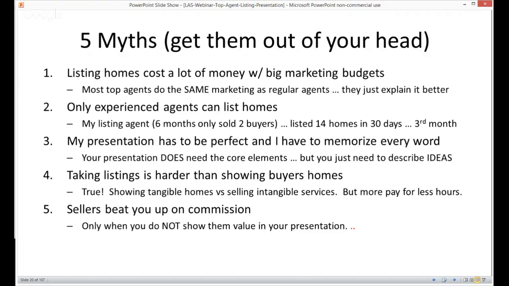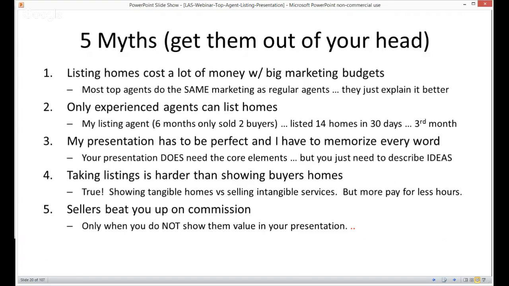So you have to have a canned presentation. You have to show a lot of value in what you're presenting. And the problem some people get into is they're stuck with, well, geez, am I really presenting anything new or unique or different than everybody else? The answer is probably no. You may be doing it at a higher level, and you have better integrity and these other things, but the fact is you're probably selling homes similar to the way everybody else is selling homes. It's just you're not presenting it in a confident way, an organized way, and getting it out there so that the seller can pick you over someone else.